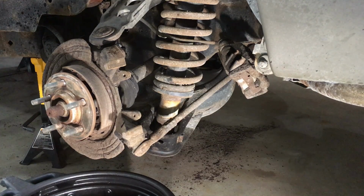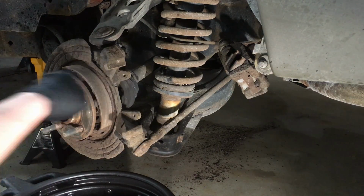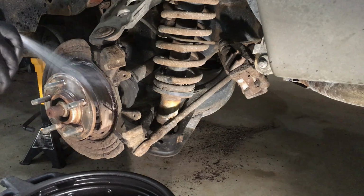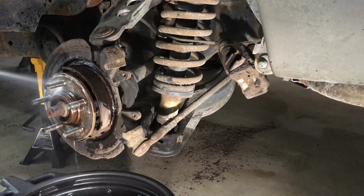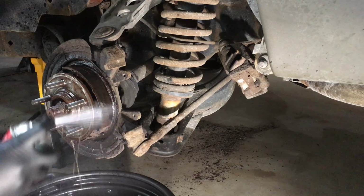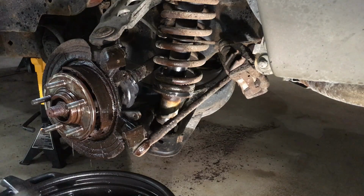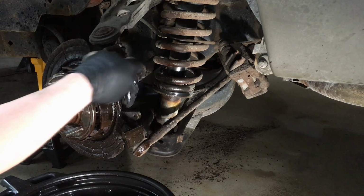All right. And once everything looks good to go, it's pretty clean, we'll hose the whole area down with some brake clean. And then I'll take a rag, scrub it down.